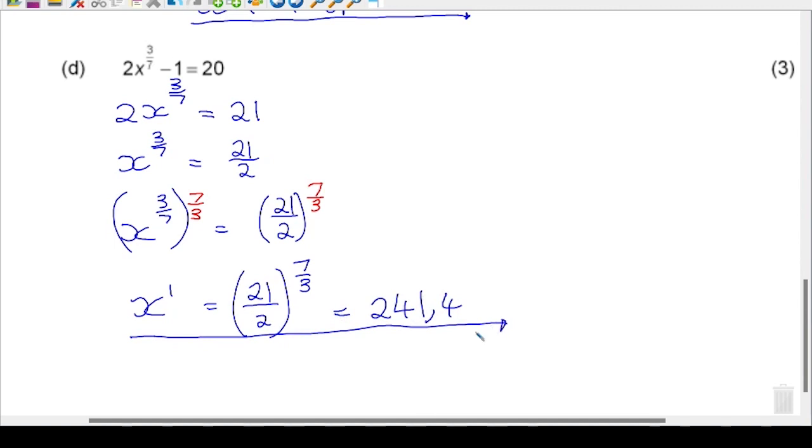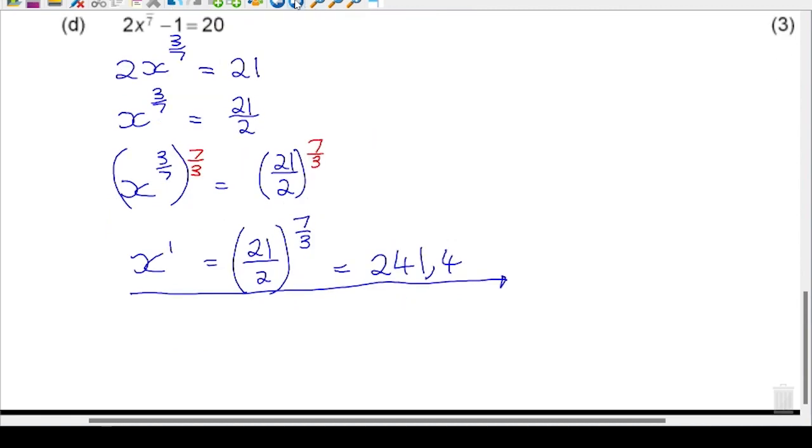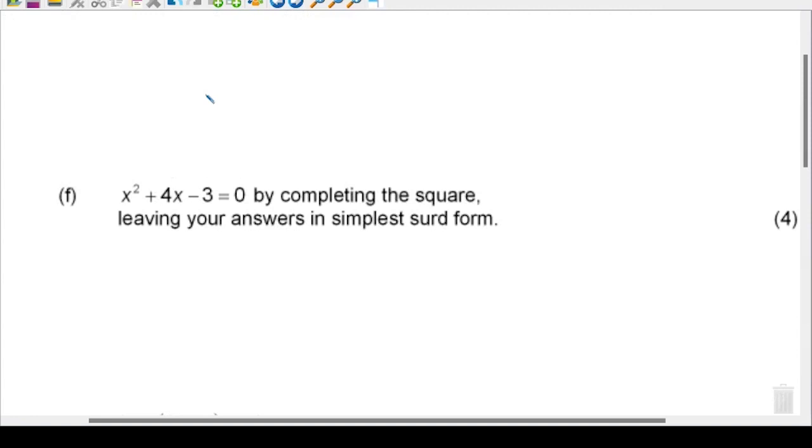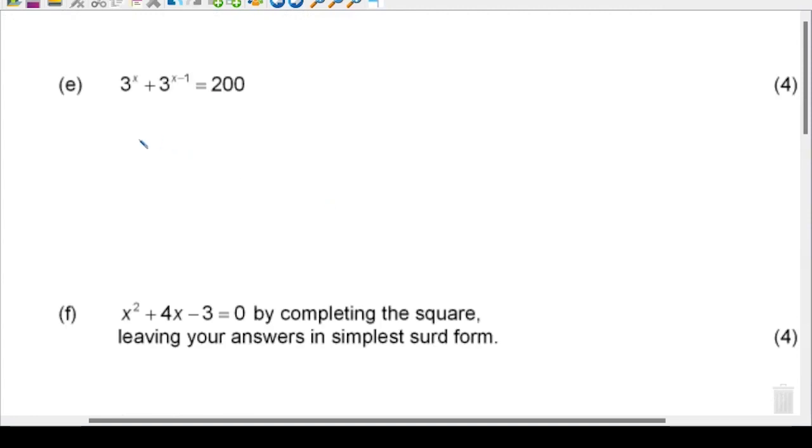Okay, right, let's look at the next question. The next question says, solve that. Now, very like the first question, we've got our variable in two different places. So we're going to take 3 to the x out as a common factor. That's going to allow us to get x in just one place, which is surely going to be useful in terms of finding x. Remember, when we multiply, we add our exponents, so we need a power of -1 on that 3.